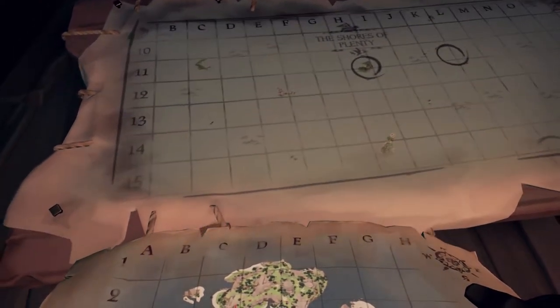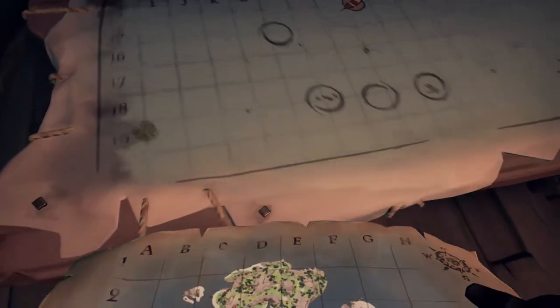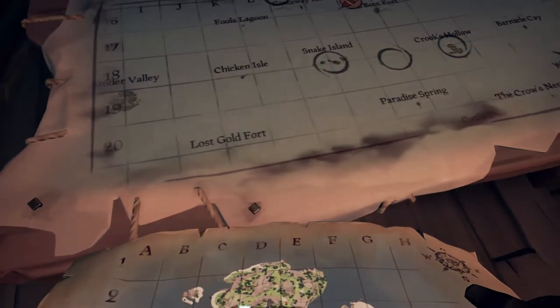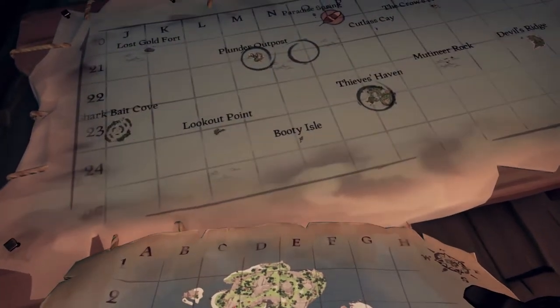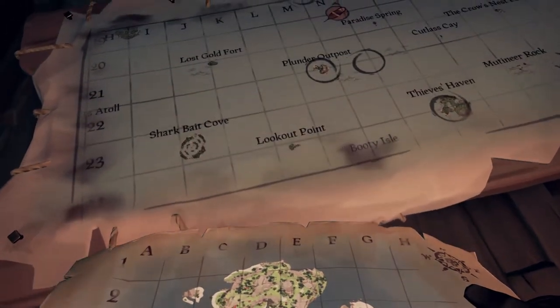So we head across to Cannon. Yep. Then we head southeast all the way down to Crook's Hollow. Yep. And then we head across to Snake Island. Or if we end up at Snake Island first, it doesn't really matter. And then we head south to Thieves Haven, or Crook's Hollow, depending. Mm-hmm. And then we head up to Plunder. All right, cool.